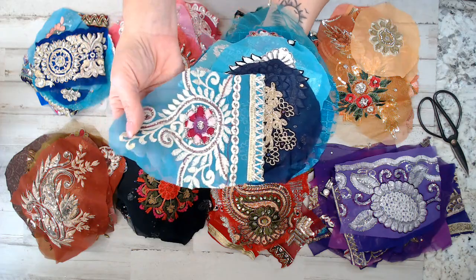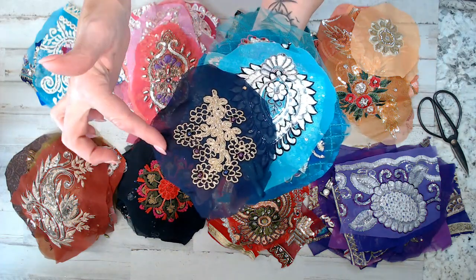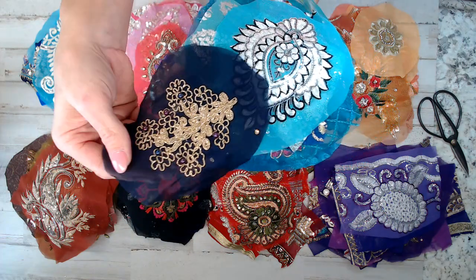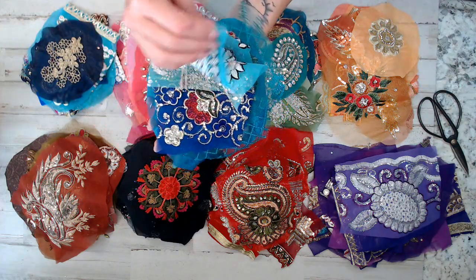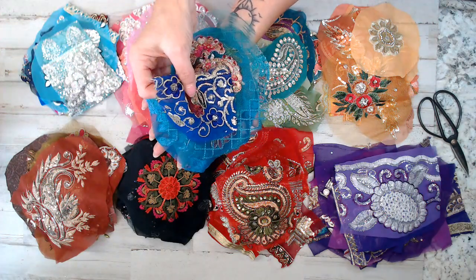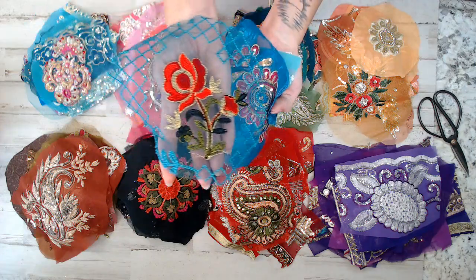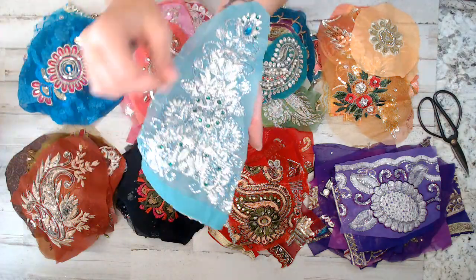Some people are afraid to work with heavily beaded fabric, but don't worry — when I cut these pieces out I put a lot of fabric around them, so your sewing machine won't break a needle. Look at these cute little dark beads — isn't that pretty? It's more of the aquas going on here. Oh wait — look at this next one! Very, very pale. Look at that nice large one — it reminds me of a blue Christmas tree!